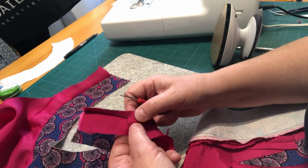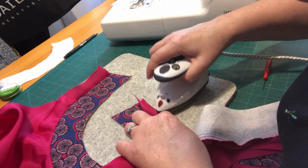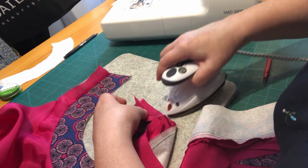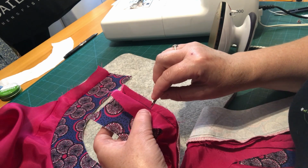So now I've ironed that crease in at the moment, so let's iron that crease back out again now that we've released the pressure on it. Get it nice and flat again. Just a couple more stitches. I think it doesn't want to lie flat just yet.